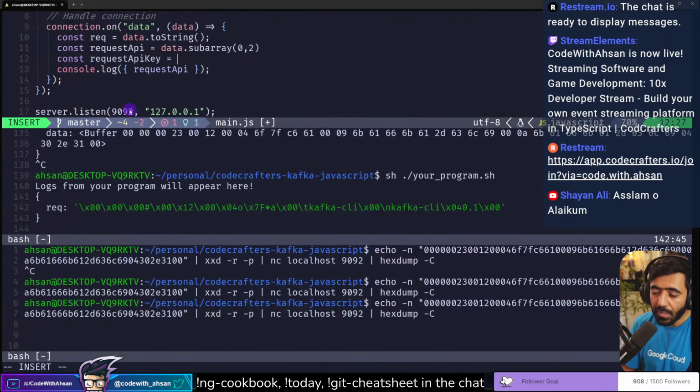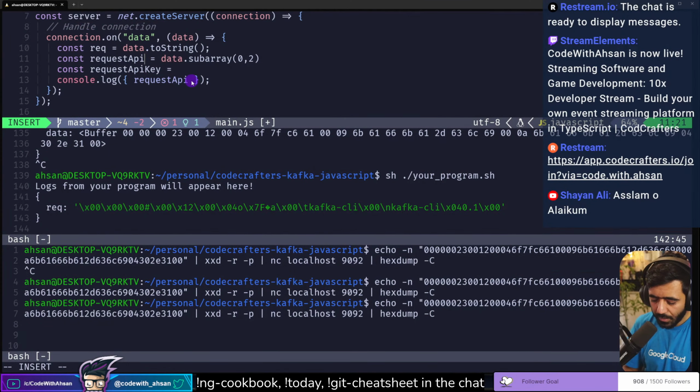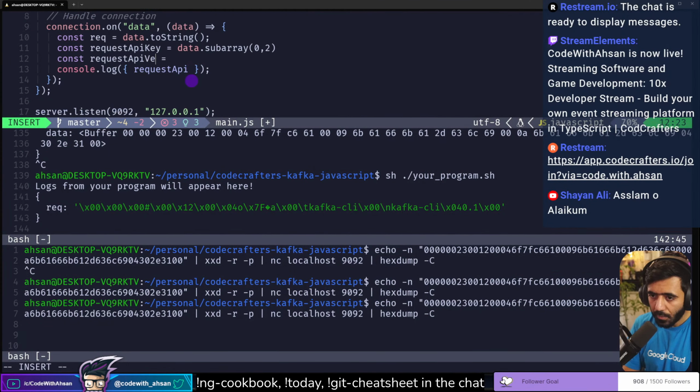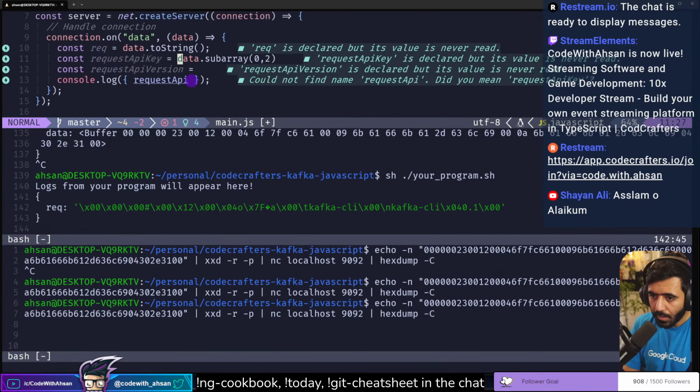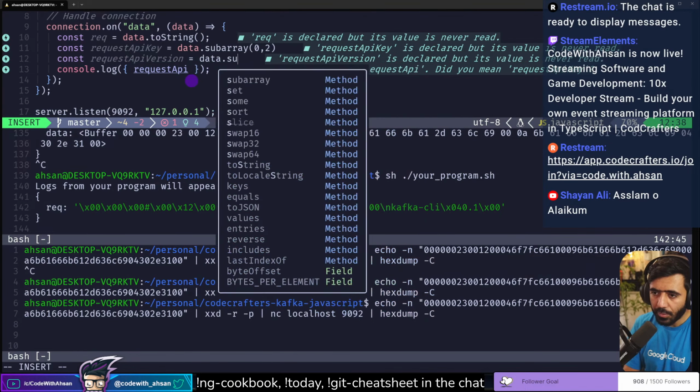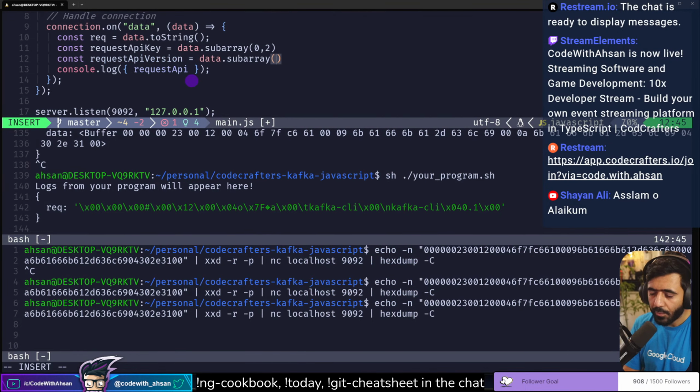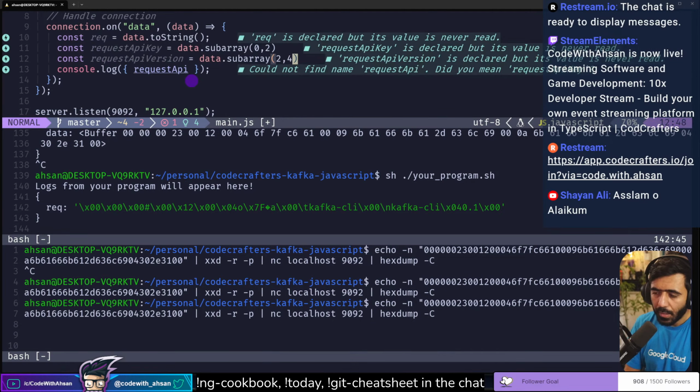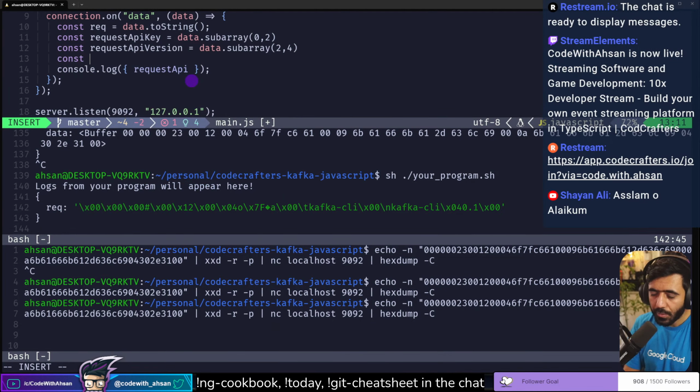Was it request API key and version? Sorry, API key version, and that's going to be data.subArray from 2 to 4. And then we should also have const correlation ID equals data.subArray 4 to 12.